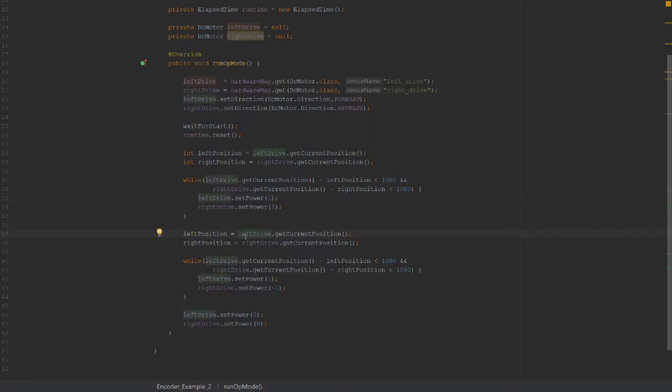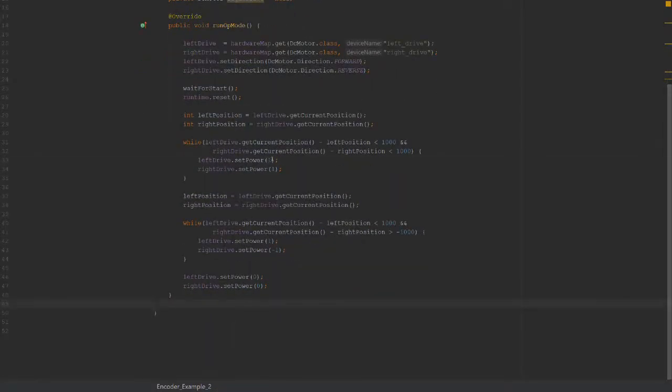And then for the turning, instead of this less than 1,000, we actually have to say greater than negative 1,000, because it'll start at 0 and count down as the power is set to negative 1. So this allows you to change the speed, set it to your own variables, do curves possibly if you can figure out the encoder values for that. It just allows you to be a lot more versatile, both in your direction and in the sensors you use.